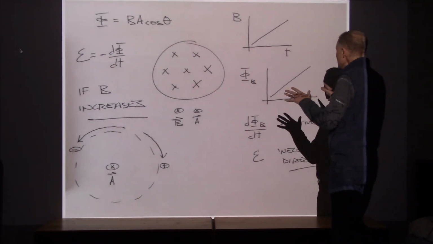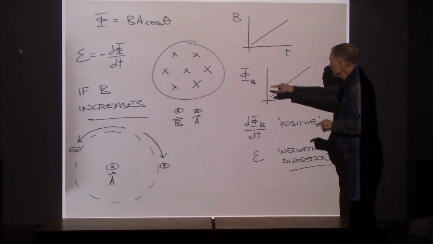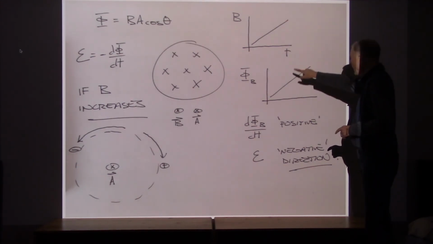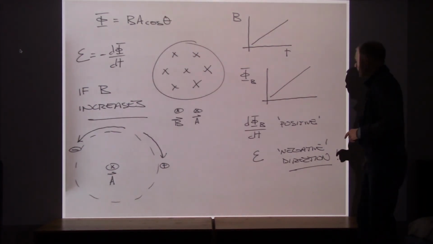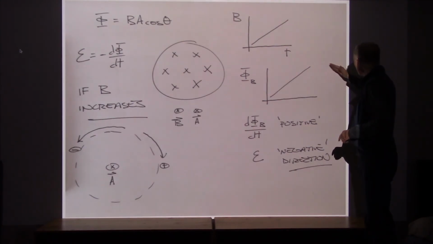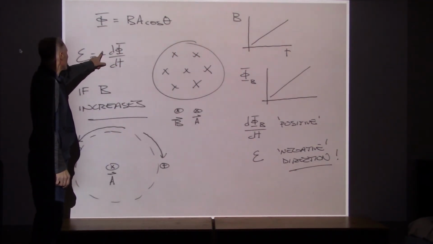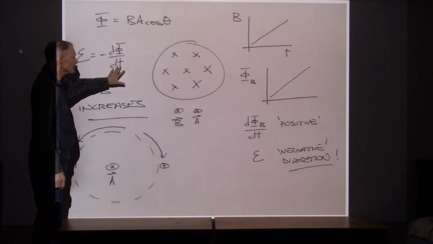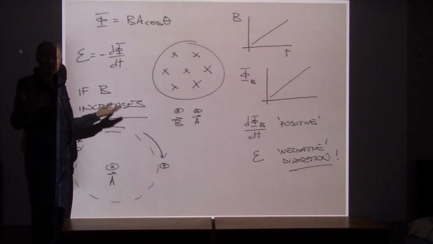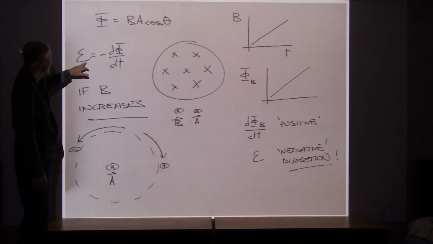So again, you can use just the area vector itself to keep track of the direction of the EMF. The key here is to take a look at the flux. In this example, let's turn up the magnetic field, let it level off for a while, and then let it drop back down. Then the flux is doing the same thing. Since the time derivative of the flux is first positive, then 0, and then negative, the EMF direction is given by determining the sign overall. If d phi dt is positive, the EMF will be in the negative direction. If d phi dt is 0, then the EMF is 0. If d phi dt is negative, as in the flux dropping off, then the EMF will be back in the positive.